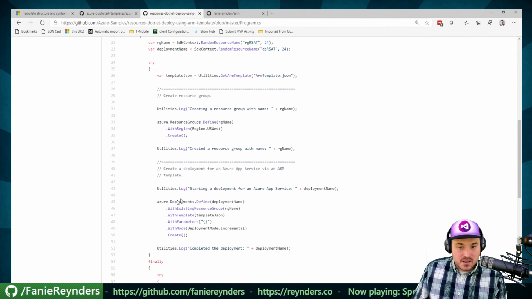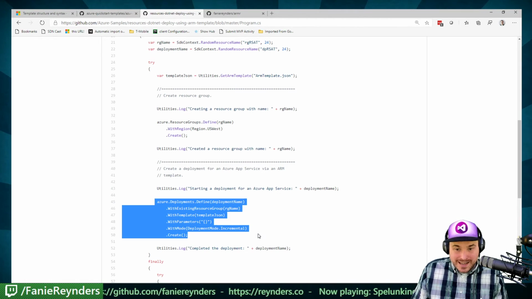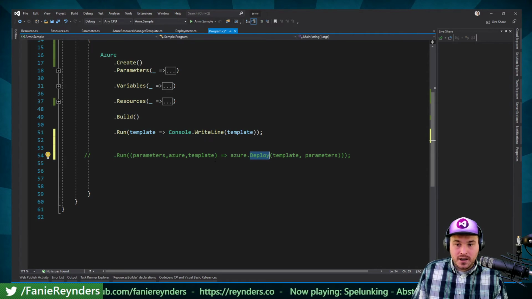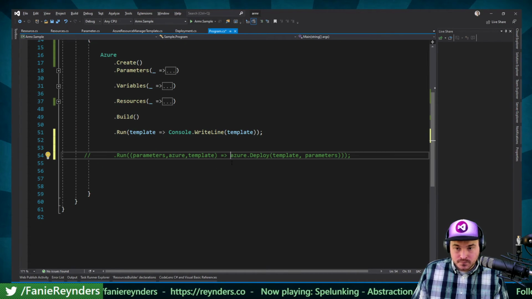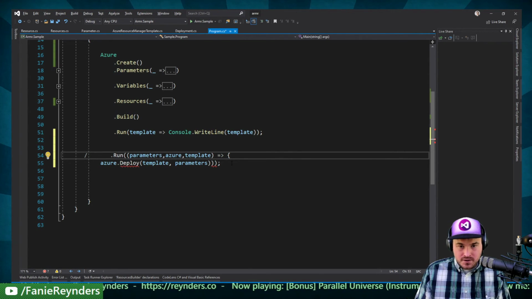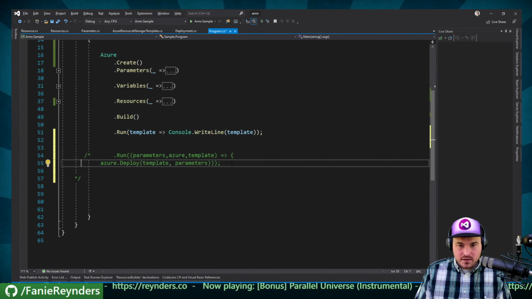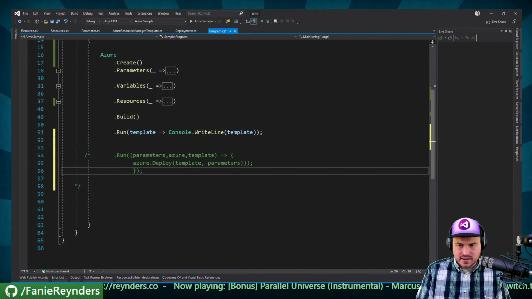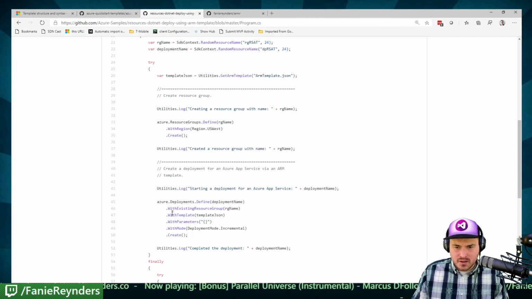So in this case, we could say, Azure deployments define, with this code here exactly, could be in here, which is the Azure here. So Azure deployments define could actually do that, if I'm not mistaken. Something like that. Okay, so Azure deployments. I'm just going to copy it.